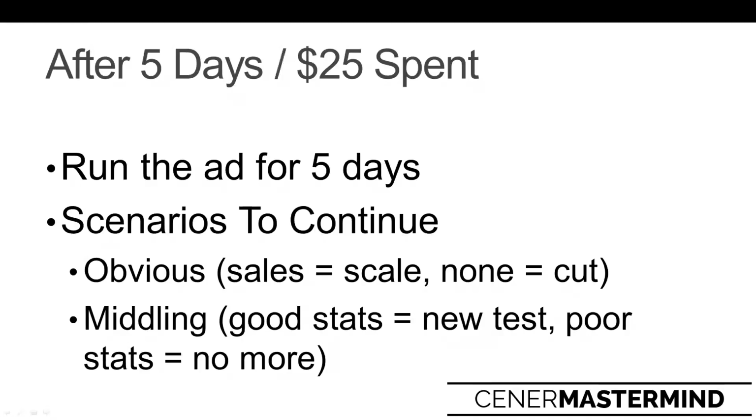Right? We look at the back-end stats. There, you have good stats. Remember, 2 out of the 3 of those good stats that I covered in the last class about reading ad data. 2 out of the 3 are good. You're going to give it another test. If you only have one out of the 3 or none out of the 3 that are good, well, what do you do? You turn the ad off and you don't test the product anymore. Okay, that's your testing progression.